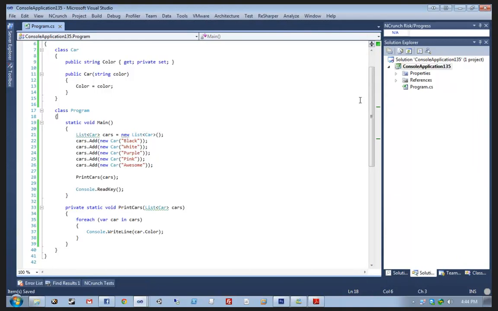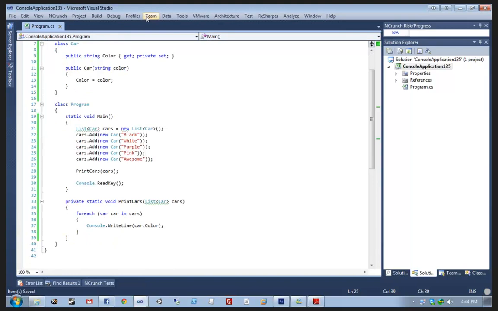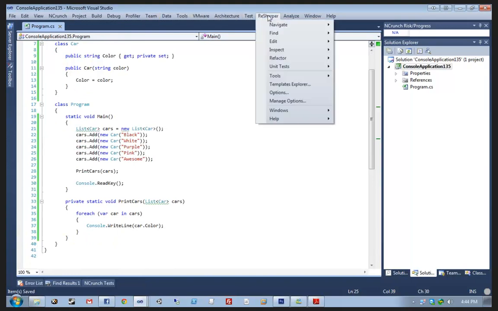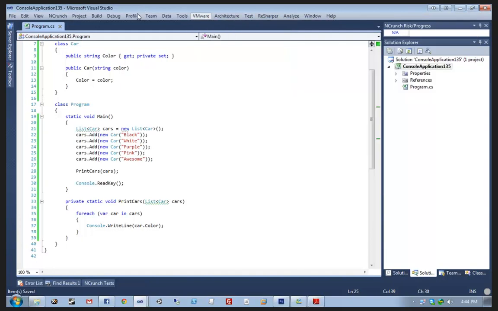I never have. By the way, if you guys haven't noticed yet, this is my Visual Studio instance. This isn't in the VM. So I have all the toolbars hidden, and whenever I need to do something, the first step is to go ahead and just look at the menus, and in the ReSharper menu in particular, find something you want to do, and then look over to the right, and they'll tell you the shortcut. And then just force yourself to use those shortcuts over and over and over and over again.